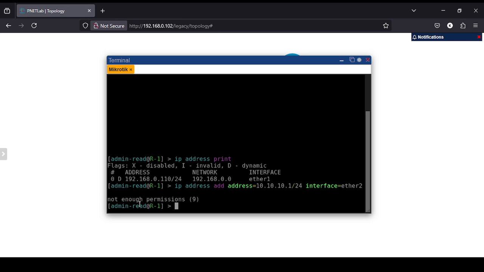As you can see, the MikroTik will give a notification that says not enough permissions. So the admin read can just see the configuration of your MikroTik, but it cannot change it, like adding new configuration or removing the configuration that you have on your MikroTik.